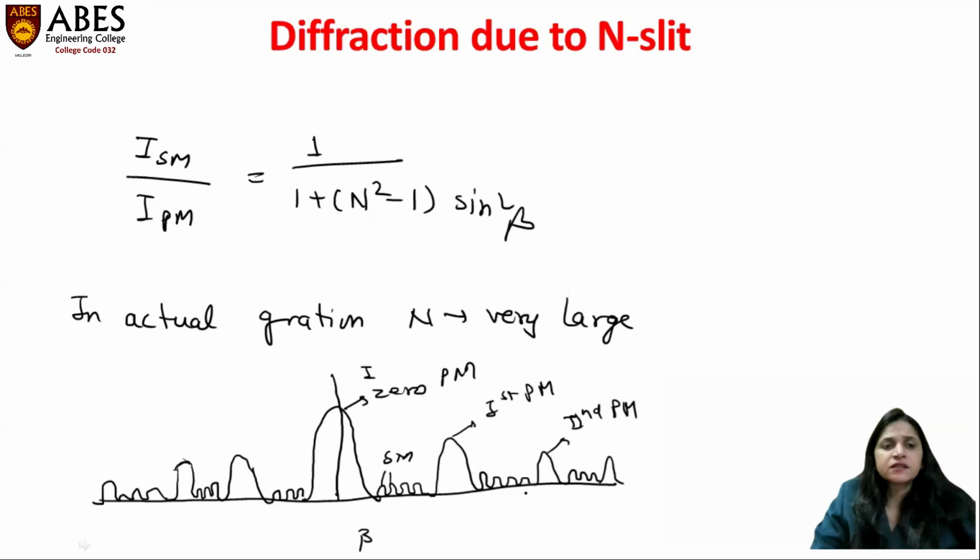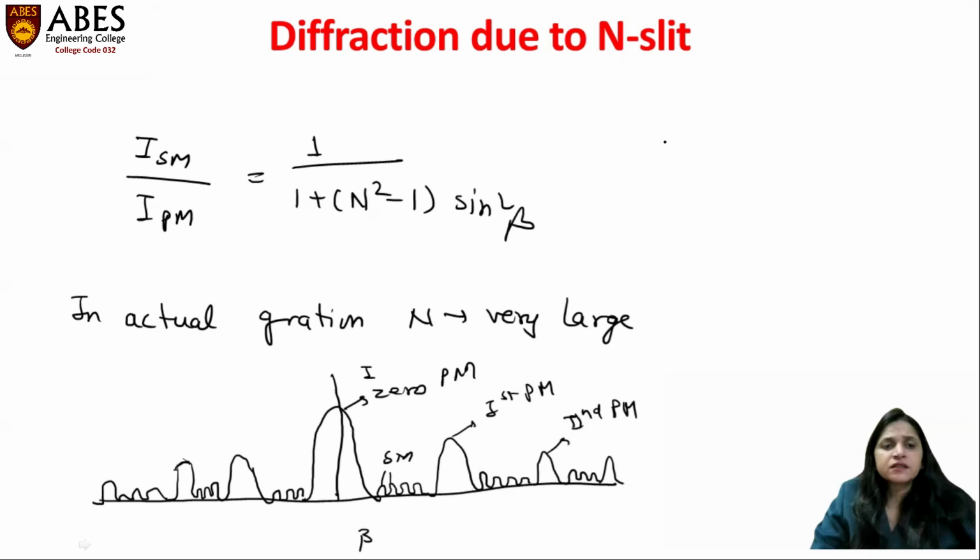So when we say n minus 1 minima is present, why? Because we can see there are so small or invisible sort of secondary maxima, so weaker secondary maximas are present. So whatever the maximas we are getting due to n slit, all are the principal maximas of different order. Unlike the single slit. In single slit, center is the principal maxima and rest are the secondary maxima.